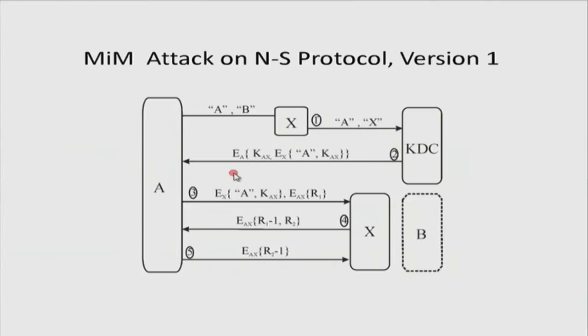He prepares a very similar kind of message. He will create a token or a ticket which contains the session key and the identity of A, because A wants to communicate. So A is the initiator, the initiator's ID is over here, along with the session key, and he'll encrypt the ticket with X's long-term key. So this is X over here, and he sends it across to A. But before that, he also encloses the session key, and the two things together, this pair of things, is encrypted with A's long-term key that is shared with the KDC.